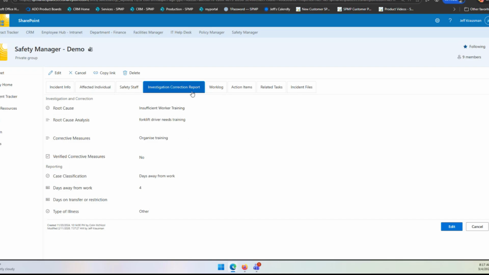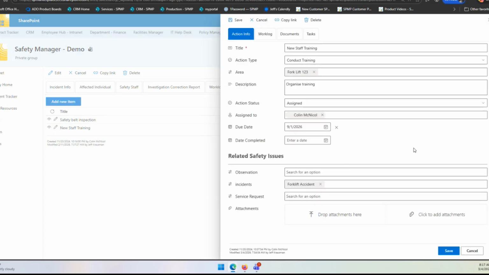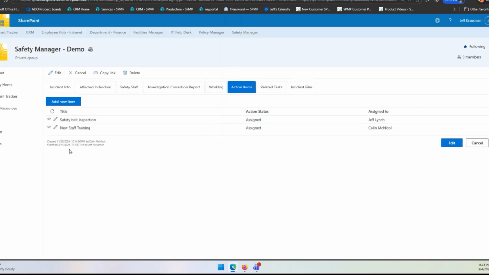So now that moves on to action items. If you wanted to add those to this particular incident, you can. We need to look at the safety belt inspection in this case, and or perform staff training. You will notice another form opens up within this form. So we again have cross lookups to the incident. So everything is tied together and not siloed within the product even. You have the title, conduct the training. This is the assigned to person and so forth. When it was completed and when it was due, work log, time log, and so forth. All of those are kept within the overall incident item.